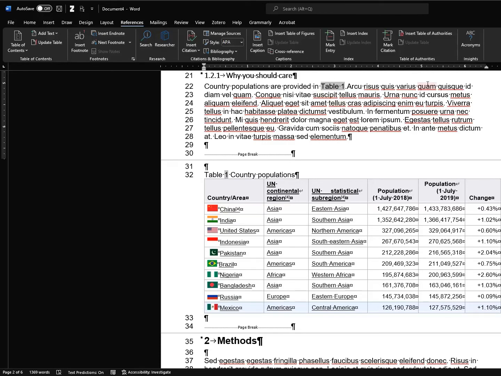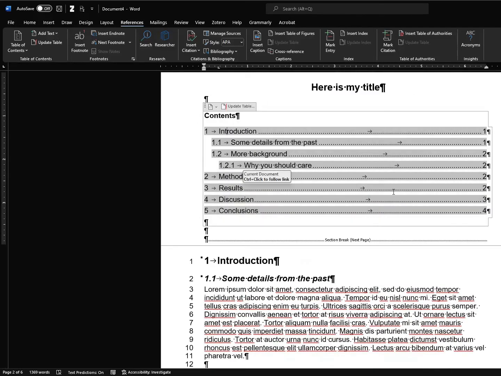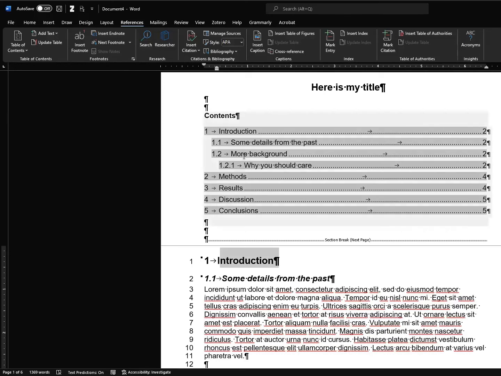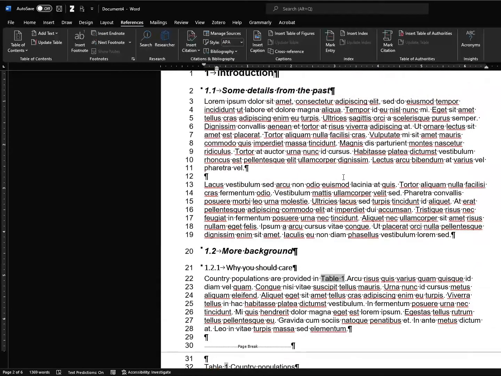For example, let's do this up in the table of contents. So say you didn't like some of the table of contents and you wanted to edit some things up here. Because these are field codes behind here, when you update the table, it updates the content in front of the field codes. So that's why editing text that is derived from field codes is not effective. You actually need to go to the source that feeds into the field codes. Okay. All right. Let's add another table.